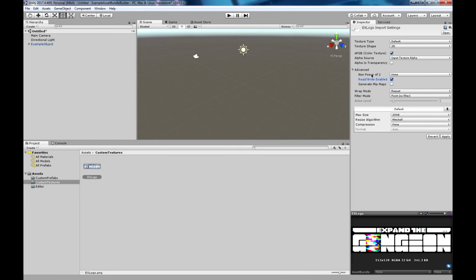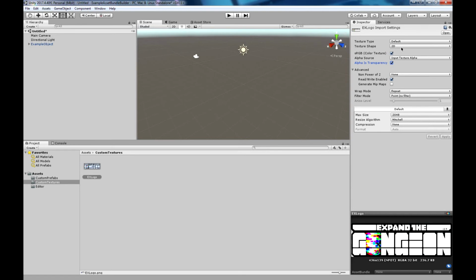Then this side, I'm really not sure. You don't technically need to check this, but I always do it by default, just in case. And now, as you can see, it's the original format. This is the resolution it will end up as in-game, and you don't have to use power of 2 resolutions. Gungeon's not too worried about that.